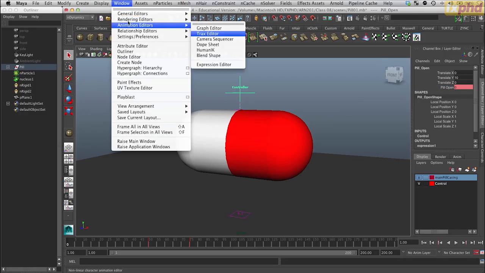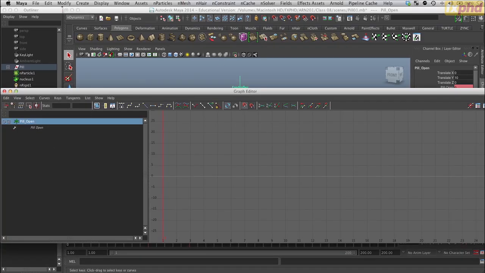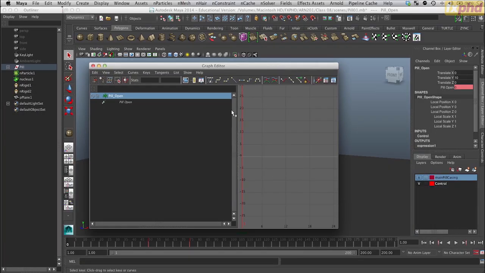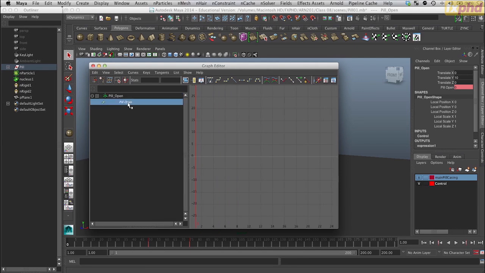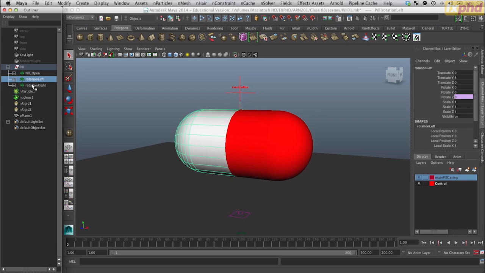So if we look at the animation editor, or the graph editor rather, you can see that what we've got is just a straight curve that goes from 0 degrees up to 45 degrees, from frame 50 up to 75. Now that control is actually controlling our 2 rotation locators here and here. And they have expressions on them that are relating back to our controller.